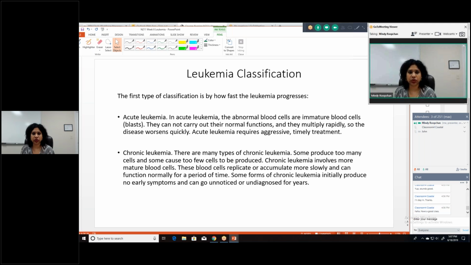What I tell students to do when they get a question, don't look at the answers. Even when you guys are practicing, read the question and put a piece of paper over the answers. What I want you to start doing is a strategy discussion in your head. If you see leukemia, cover the answers and start to think about all the things that surround leukemia. How does it happen? What causes the issue, what are the signs and symptoms, what do we do about it, how are they classified, for example. So all of this should be going on in your mind.